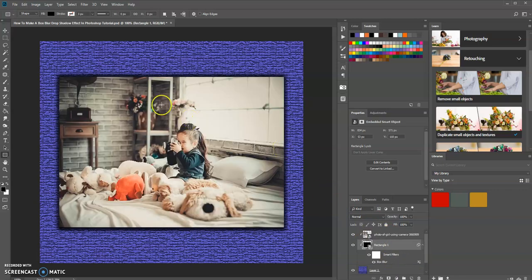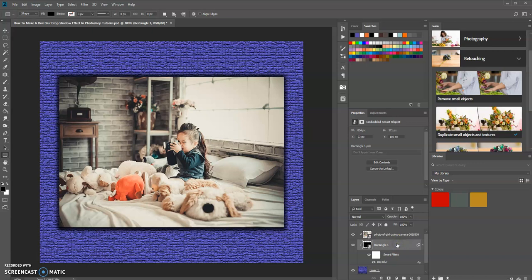As you can see, it creates this blur effect. It also looks like a drop shadow that appears around all sides of this particular image. Now of course you could also decrease the opacity of it. As you can see, the effect is becoming lighter. So you could choose to play around with this to get the effect that you want.